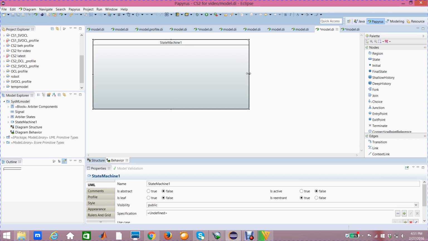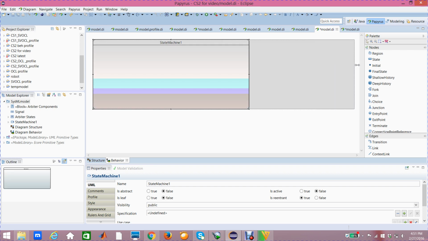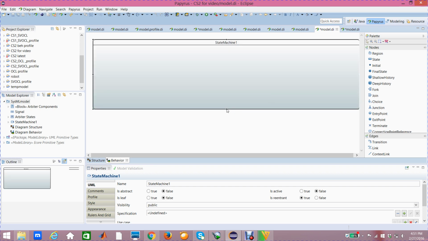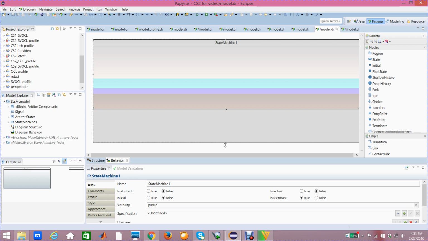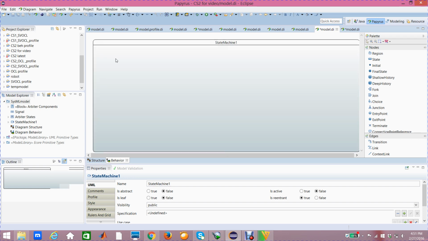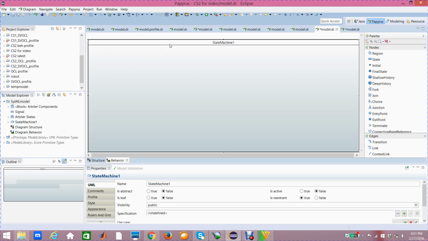Now you can resize the default state machine. You can also rename the state machine as whatever you want. To rename it, select the state machine, and then go to the UML tab in the properties section here.